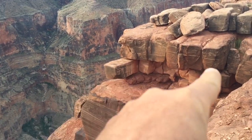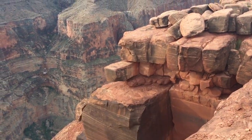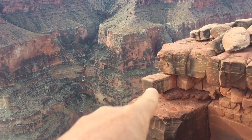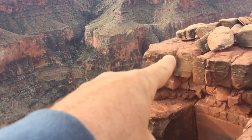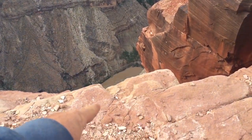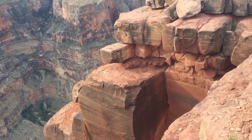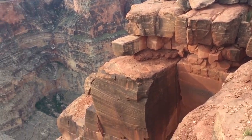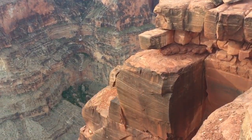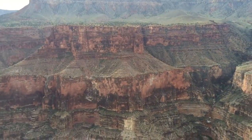It's interesting because those pieces of rock occasionally break loose and fall. The one under it still looks pretty solid, but it's hard to tell on these overhangs. Right now I'm about three foot from the edge — I'm up on a little ledge here. But they shear off, as you can see, and down they go. It's impressive.